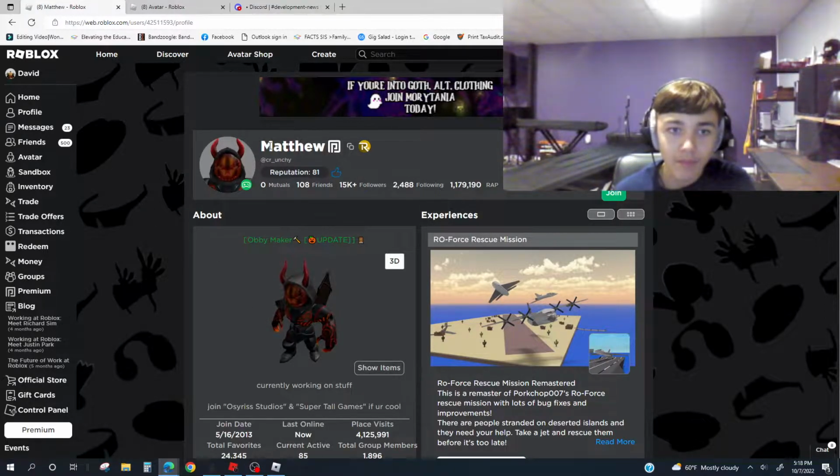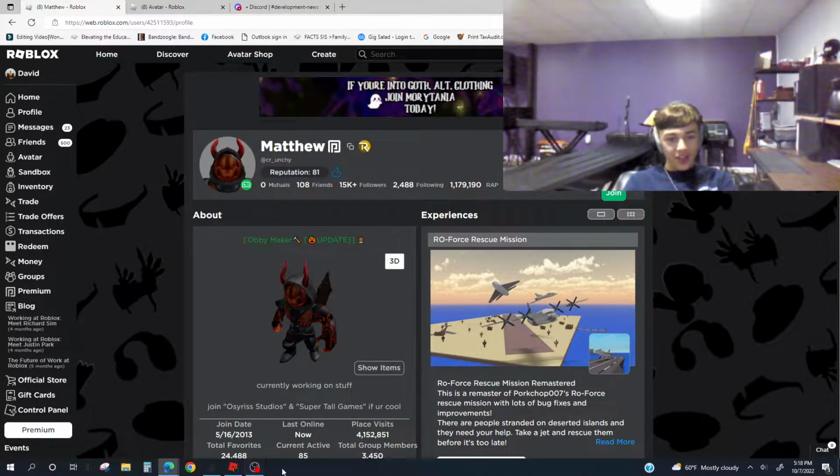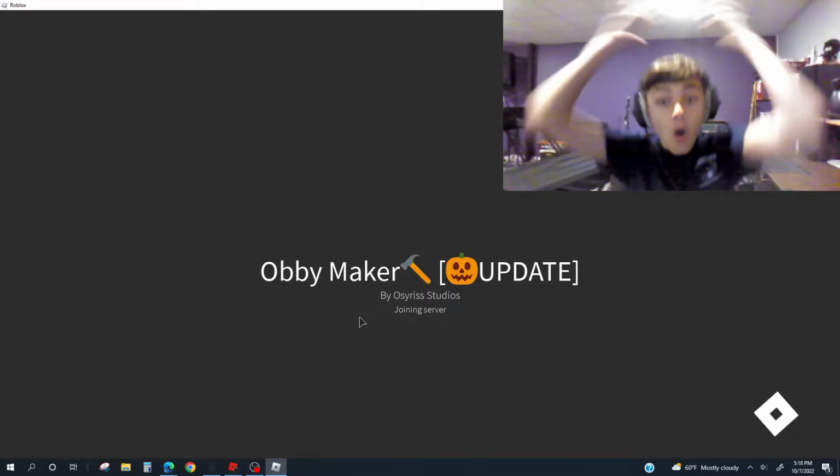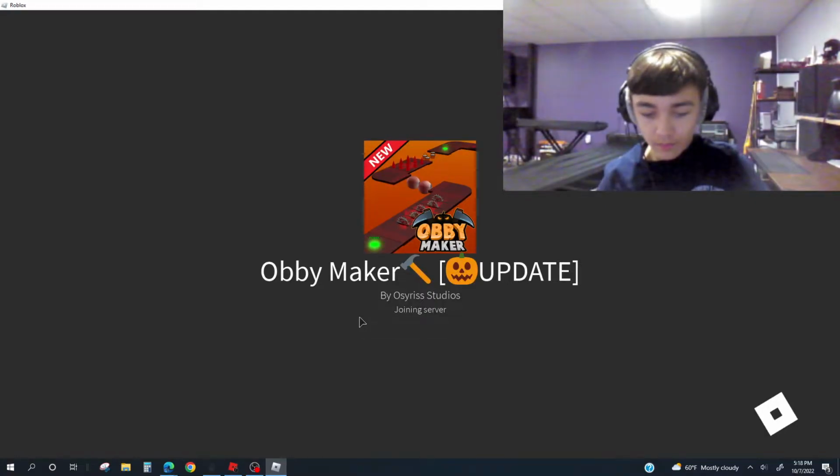Just came out, and guess what? Matt? Well, I'm about to join him. He's currently in Obby Maker. I'm about to join him. Oh! Yo, Halloween update, there's a logo. New logo. Yo, first time meeting the owner. First time meeting the owner, bro. Load.